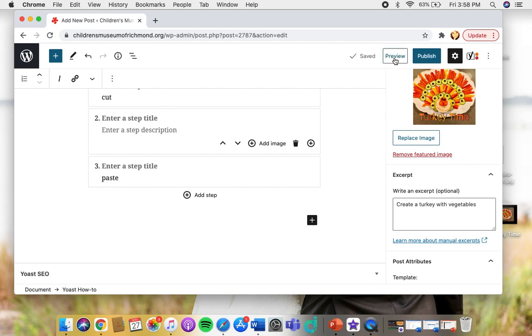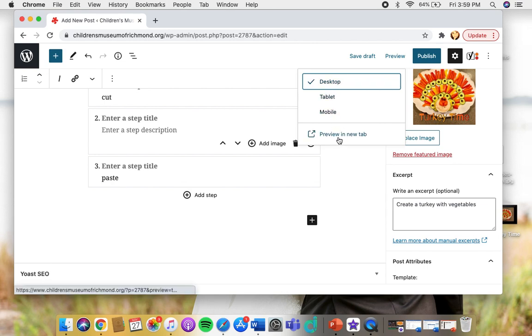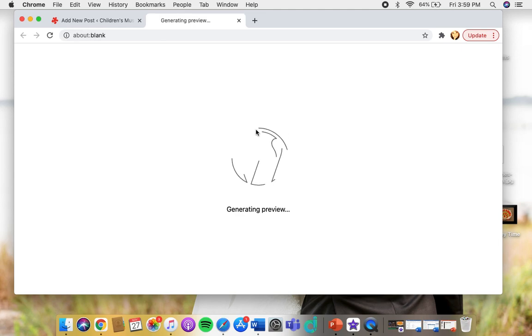And then to preview, once it's saved, then you can go to preview. I'm on a computer, so I would like for it to be on a desktop, and then I'm going to preview in a new tab. You can see how things are laid out.